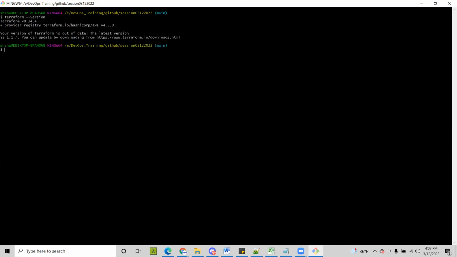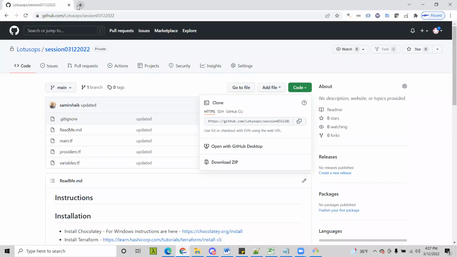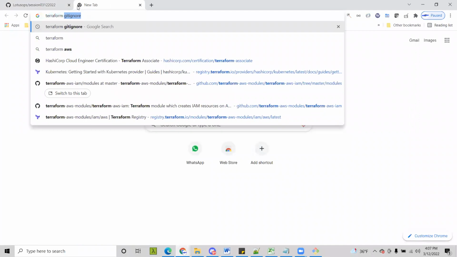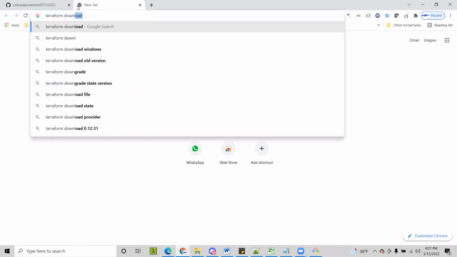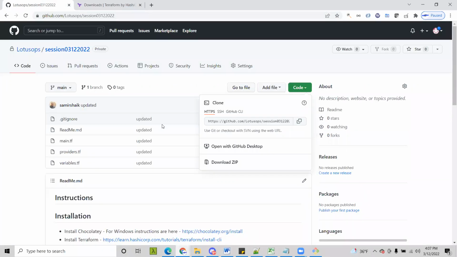Anyway, and then do a Terraform version. I think Terraform is, yeah, 0.14.4. I don't know what your version is. Maybe yours is latest, or I'm not sure what's the latest version of Terraform. I think 1.1.17 is the latest one. That's what you might have, but that's fine.